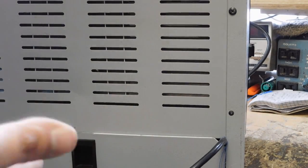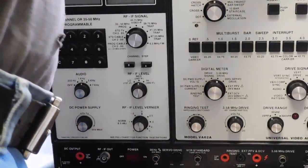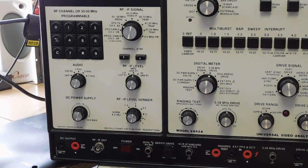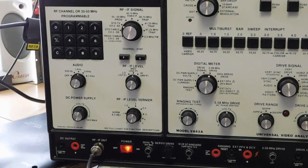Naturally, you can imagine that would be stored. Once a shop bought one of these, they'd take all those leads out and hang them up someplace, probably near it, because they probably set this thing on a shelf and wouldn't want to be pulling it out to get one test lead or another all the time. These units are about 30 to 35 pounds. So anyway, it works, and it works good. We're going to turn it on here.